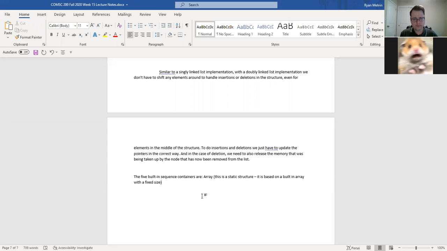So you've got array, you've got, of course, vector, dynamic, based on dynamic array. You have DQ, which is kind of an interesting one, which we'll look at the details of a little bit more later, but it is random access like vector, and it can also grow and shrink like a vector, but the elements are not all stored together in memory.